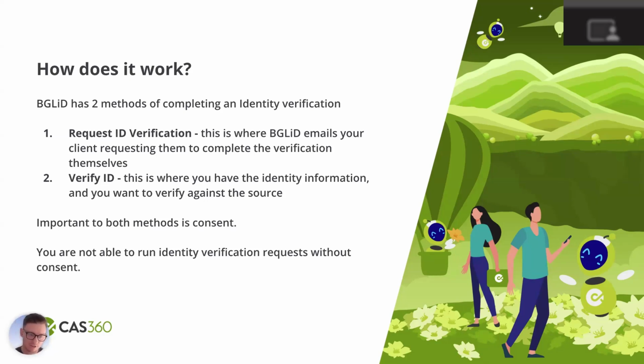So your client will receive an email, they'll be able to click on their link and go through the process of completing an ID verification through BGLiD. What this process means is that you as an accounting firm never touch or see the ID. Now, if that's really important to you, and I suppose a lot of the TPB recommendations go in this direction, this means that you are able to get your clients to verify their identity documents without you ever touching the document and storing and recording the document.